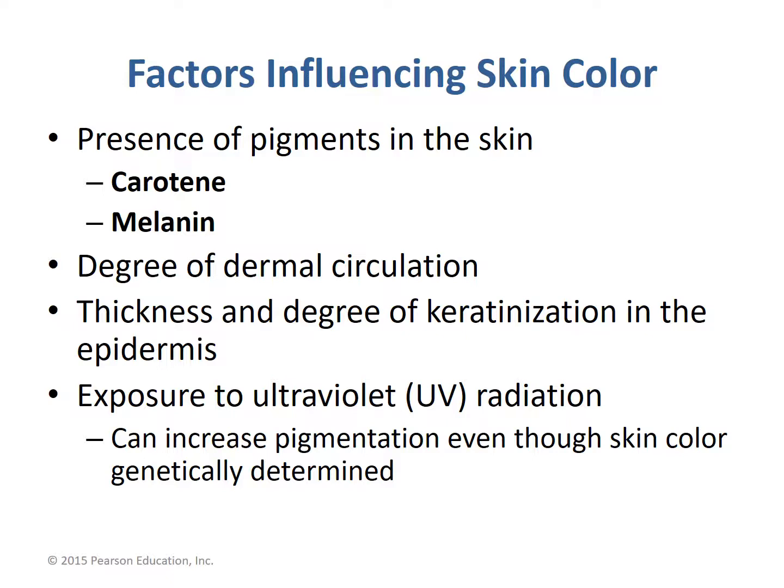So thin skin is going to permit some visibility of the pale dermal layer. If it's a thicker skin layer, it's going to appear to have more color. And finally, exposure to ultraviolet radiation can increase the pigmentation of our skin color. Skin color is genetically determined, but we have a range of skin color that we can function in.